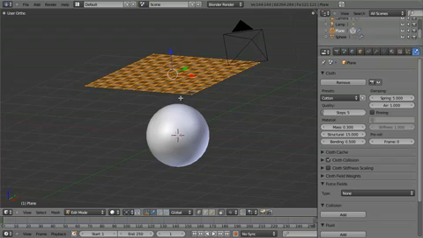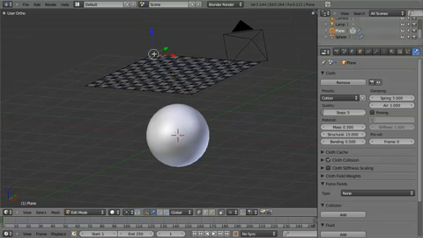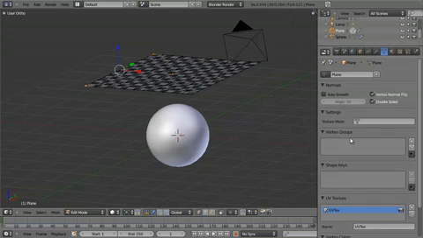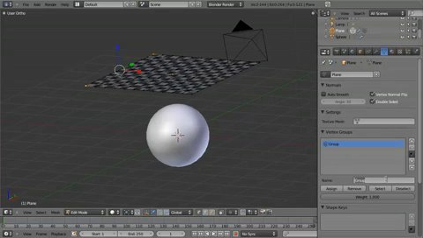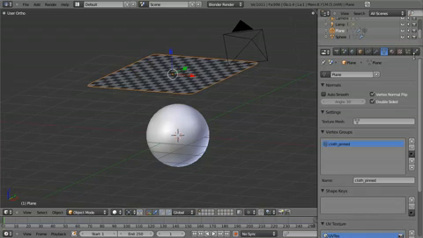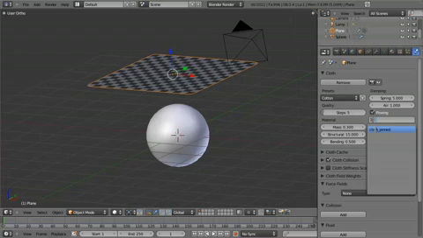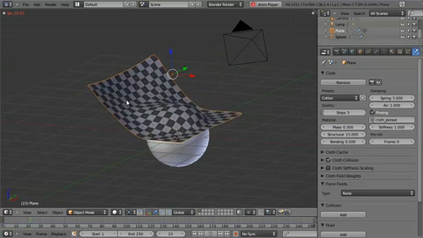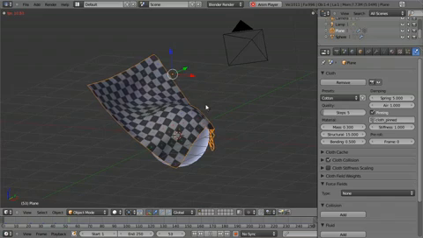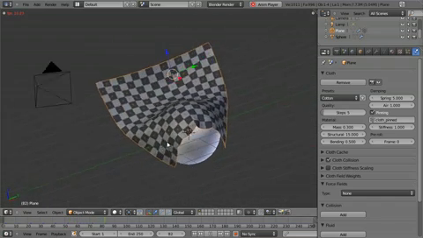Well, instead what you can do is go and hit Tab to go into edit mode. And let's say we want to just grab these two vertices. So we want these two points, as if you're holding it by the corner of the cloth, to stay in place. Well, let's go over to the object data buttons and add in a new vertex group. So we'll just hit the plus sign and we'll just go ahead and call this cloth_pinned. And then we want to click assign with 100% weight. And then what we'll do is go over here and in the pinning, first enable it, and then under the group, choose cloth_pinned. Now if we hit Alt A, you'll notice those two vertices stay in place such that they don't move at all, they're not getting any simulation.